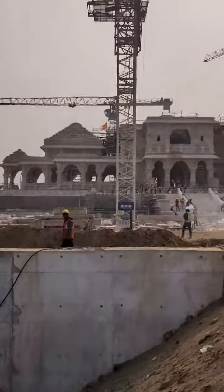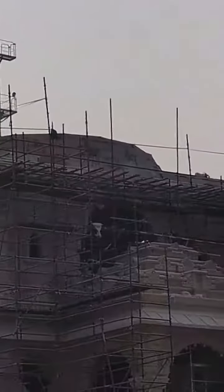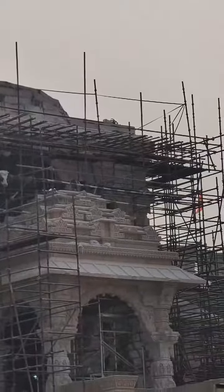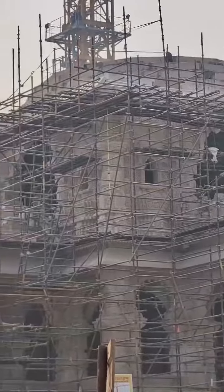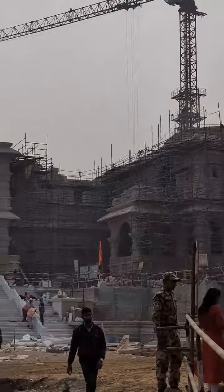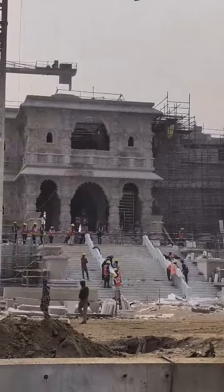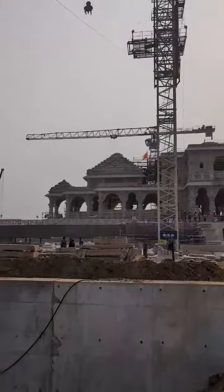As far as sustainability is concerned, there are going to be two sewage water treatment plants so that there is zero discharge, because lakhs of devotees will come to Ayodhya and they will use washrooms and toilets. There is also a separate electric line which has been arranged by the government for the temple, so the electricity will not be from the routine powerhouse in Ayodhya — it will be a special line.